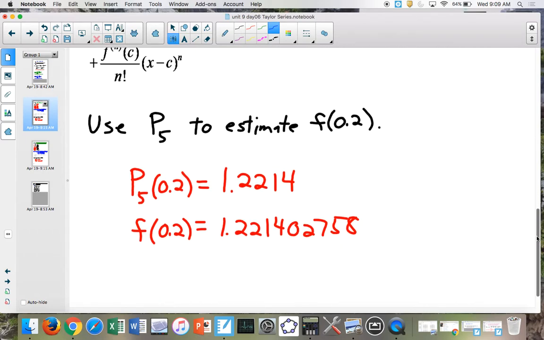Now one thing we can do is we can use this fifth degree Taylor polynomial to estimate what would f of 0.2 be. So in other words, what's e to the 0.2? So with the polynomial, if I plug in 0.2 for every x, and then simplify, I get 1.2214. And you can see when I actually punched in on the calculator e to the 0.2, I got 1.221402758. So this fifth degree Taylor approximated, or actually matched, the function at 0.2 to 4 decimal places. And that was only a fifth degree polynomial. So if we went to a higher degree, 6, 7, 10, 20, it would match the actual function's value at the given, in this case, 0.2, even further.